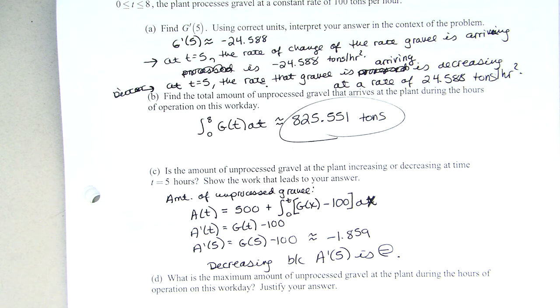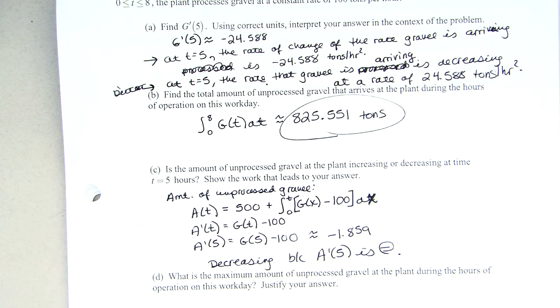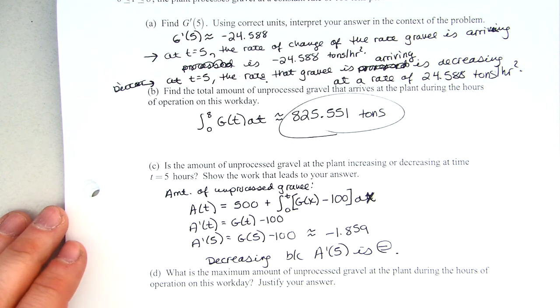But I think the best way to think about these is to create your function defined by an integral, because we're going to need it for other things anyhow. Do you see how I did that part? This is also a pretty standard thing that can be asked. Part D. What is the maximum amount of unprocessed gravel at the plant during the hours of operation?